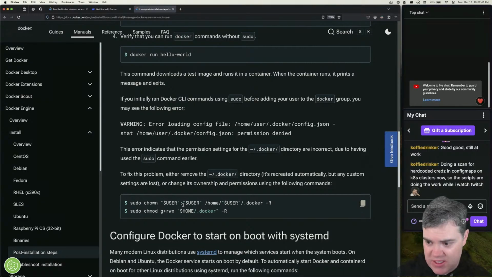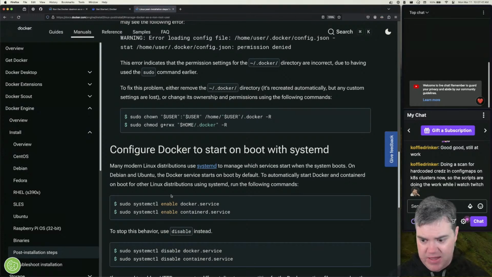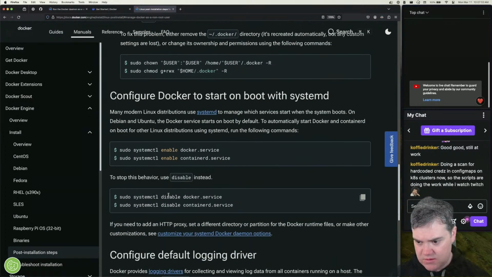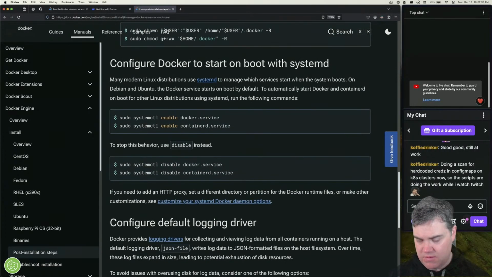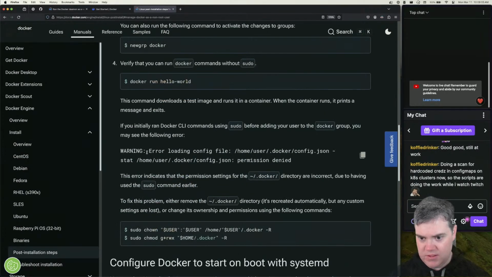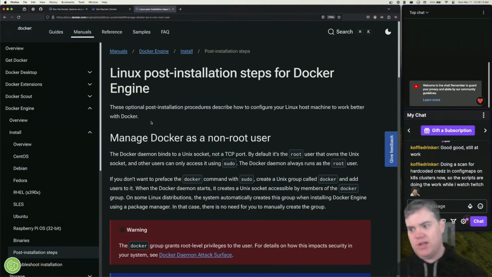I don't see the permission denied. But after doing all the other weird stuff, I bet that caused problems. So I bet that's us doing weird stuff and all the other trying to install it as rootless.